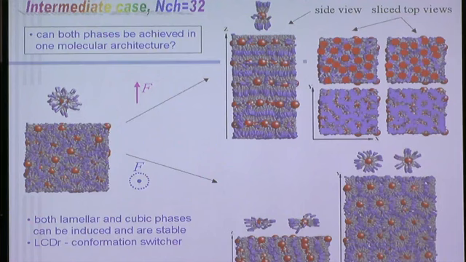It turned out that for the number of chains 32 this switcher indeed exists, and this is determined by the symmetry of our field. If we apply a uniaxial field, we have a stable symmetric phase after the field is removed. And if we apply the planar field, we have a stable columnar phase. Typical shapes of the molecules are shown on top of the snapshots. So for this value, our generic model, which represents either a dendrimer or a gold nanoparticle covered by liquid crystalline chains, has a very nice ability to change shape.